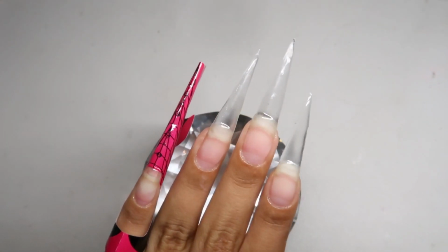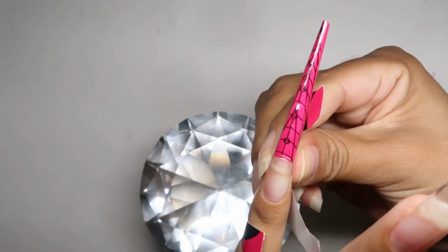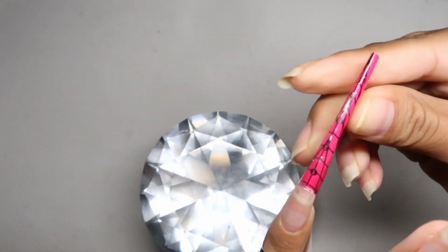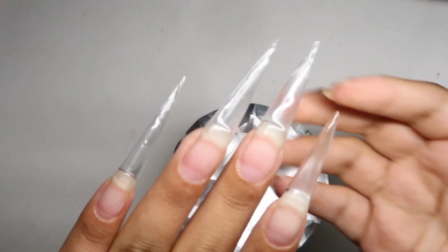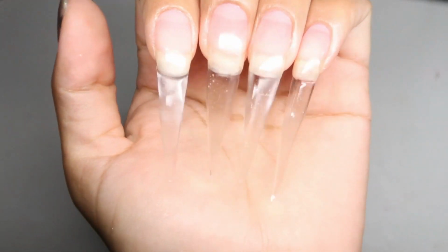I did struggle taking off the pinky, so I just did that off camera. I always have trouble doing my application with my pinky on camera or just doing anything with my pinky in general, you know. But basically, this is how they all look. Just look at how that shape looks.